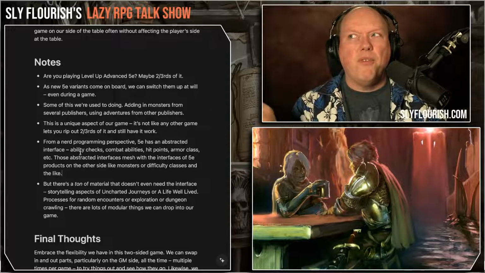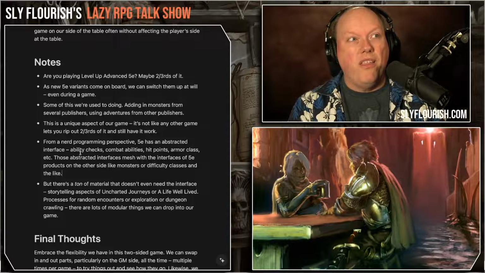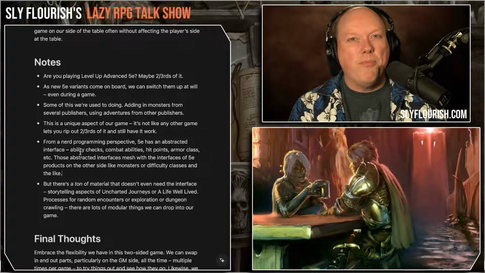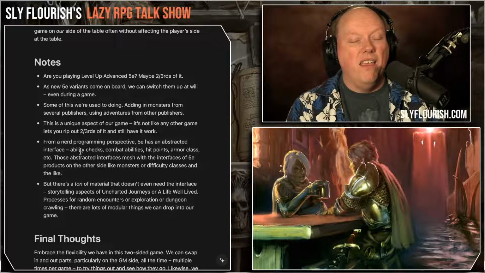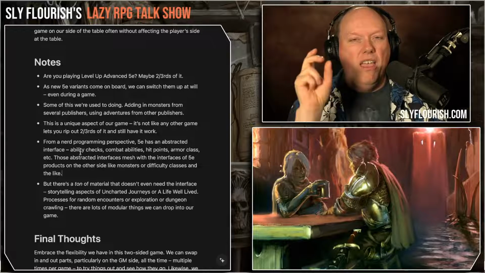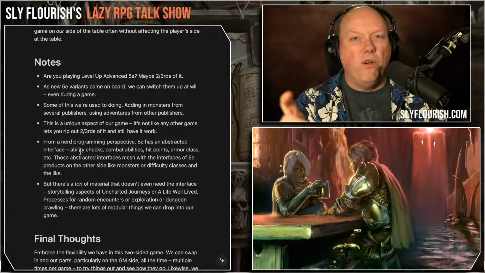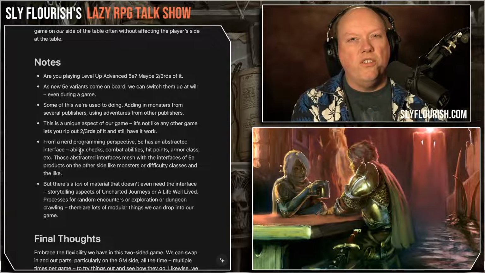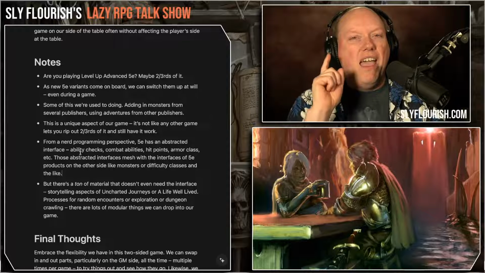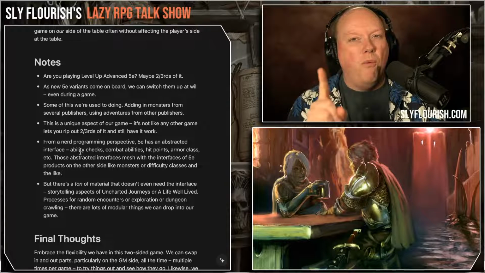I've done this where I haven't run every monster from Flee, Mortals, but I've run the hobgoblins because I was like, oh, let me try those hobgoblins. They sound really cool and interesting. Let me drop those in and see what they do. And they did some stuff and I tried them out. I go, so that's how these guys are different than the typical monsters that I face. So you can try things on the GM side very atomically. Hey, I just want to try this one thing for this one battle. I just want to try this one thing for this one check. You can do really, really small changes and have them be one-off changes that only happen at one time.